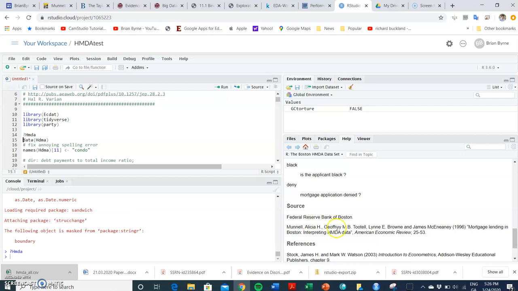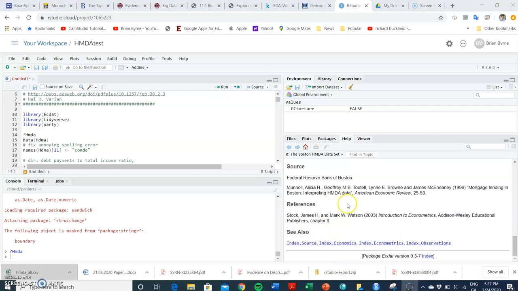Munnell et al. 1996 paper, right? And that same data set was also introduced in the relatively well-known Stock and Watson 2003 textbook, Introduction to Econometrics, and there's many newer editions to that textbook. That textbook is widely used amongst statisticians and econometricians.